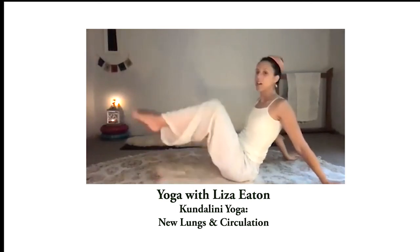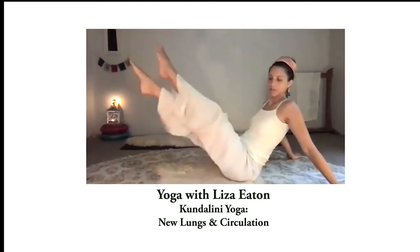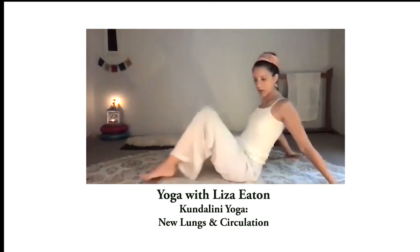Have your hands behind. So we're going to lean back a little bit. And then ideally, let me show you the full position, and then I'll show you the modifications. So just watch first. Ideally, your legs are lifted and we're going to crisscross them. Actually, wait. First, we're going to lift and lower, and then we'll crisscross, okay?